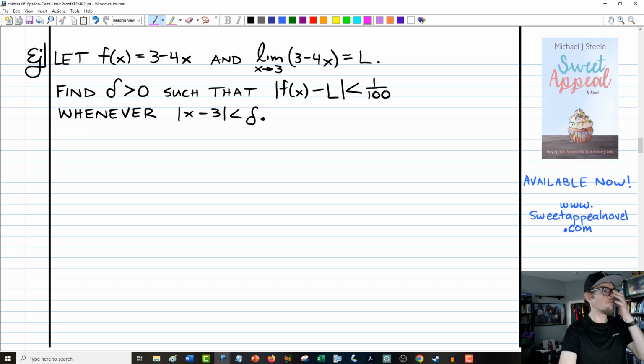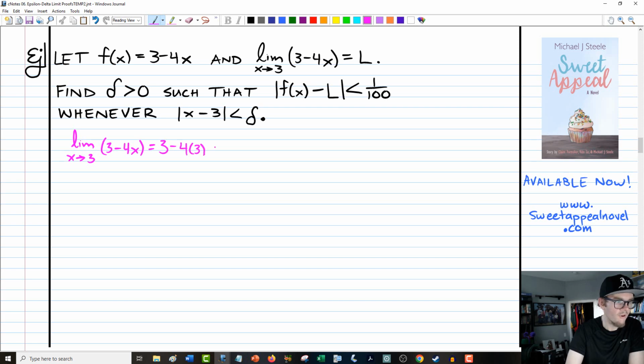So let's take a look at what we got. We're going to let f of x be 3 minus 4x. So again, it's a line. We're keeping things linear here until the last example I'll do in a second. And then, of course, they're defining the limit as x approaches 3 of 3 minus 4x equal to L. In this case, I want to quickly grab that limit value, because it's not given to us. So what is the limit as x goes to 3 of 3 minus 4x? Well, this isn't exactly the hardest calculus problem you're ever going to get. That's 3 minus 12, also known as negative 9. So that is going to be our L value. It's nice to have that established for us.